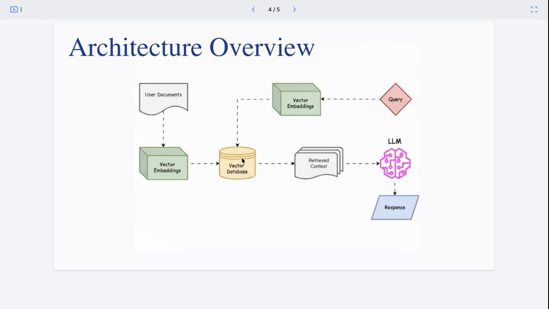It checks the angle between the user query and the chunks that we have stored in the vector database. Once it finds the relevant document, it retrieves the context based on the user query. Once this is retrieved, we pass it to the LLM. The LLM has the capability to generate the response correctly, in the structured format that the user wants. Then we are able to retrieve the response.